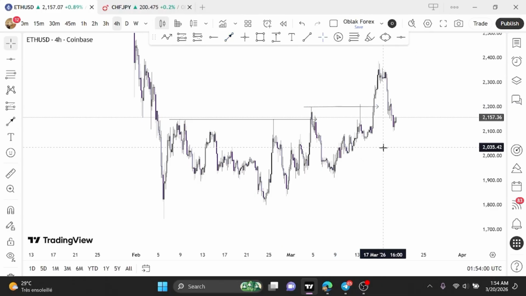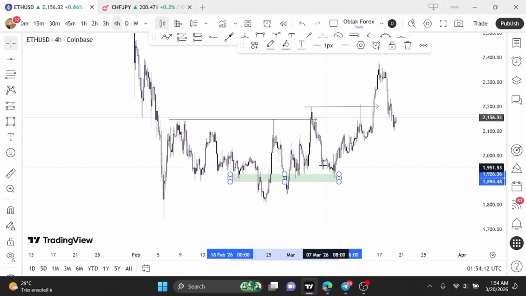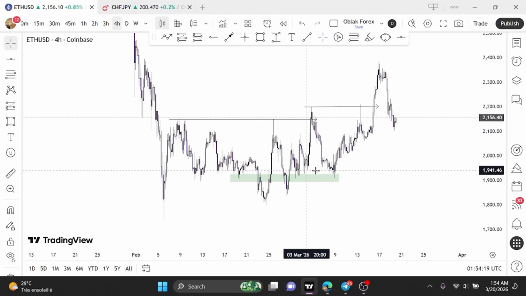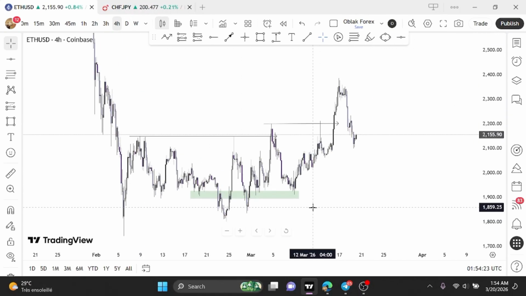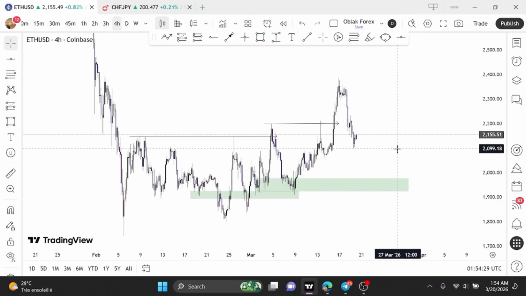This is what we're getting on the 4 hour time frame. And last week, if you remember, I called a buy on my Telegram channel. So we caught this buy move because I knew that this was a break of structure and we were going to have another break of structure, right? So now this is what we have on the 4 hour, and we're having something in here that we could call another algo structure to trade off from.